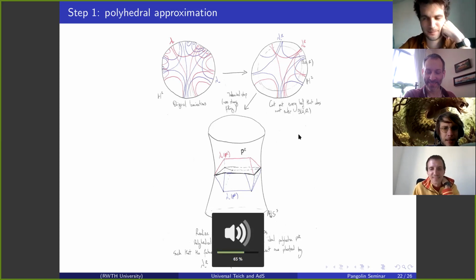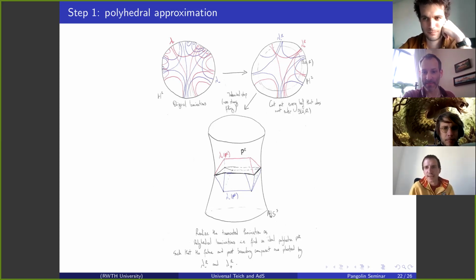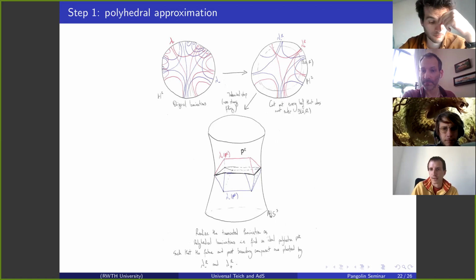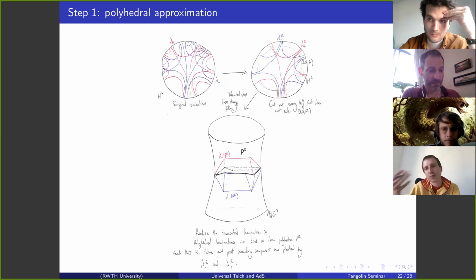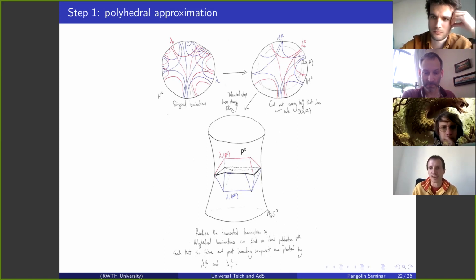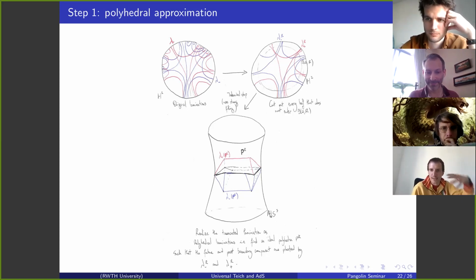I think we also used this approach in AdS to prove that if you have a curve in the boundary of AdS, then you can find two K-surfaces which are bounded by this curve. In that case, we went through an approximation by the Fuchsian case. So we relied on the quasi-Fuchsian case. We approximated the curve by a curve which is the graph of something equivariant with respect to two Fuchsian groups. And then I think we relied on your result, Thierry, about the existence of K-surfaces for globally hyperbolic AdS manifolds. So that's why I had this in mind.